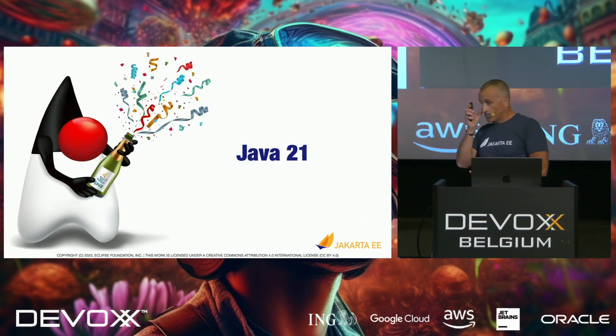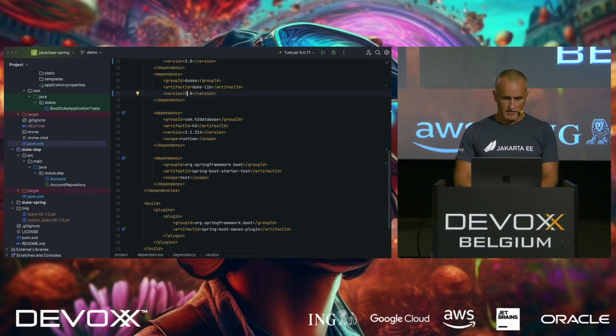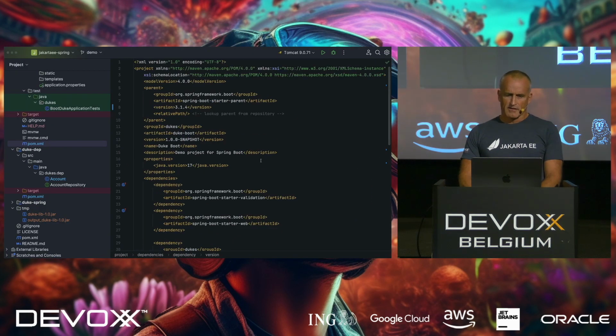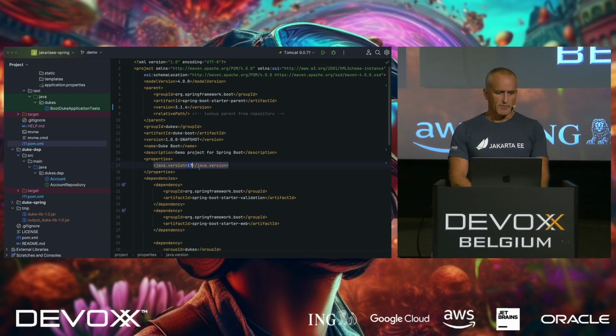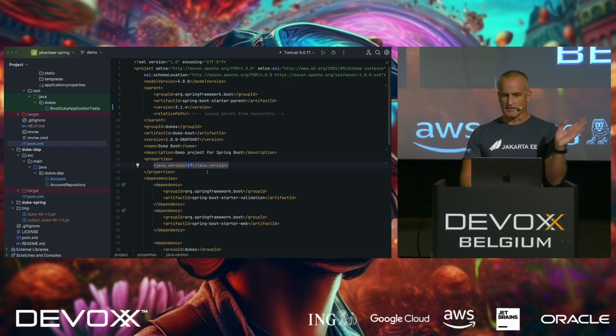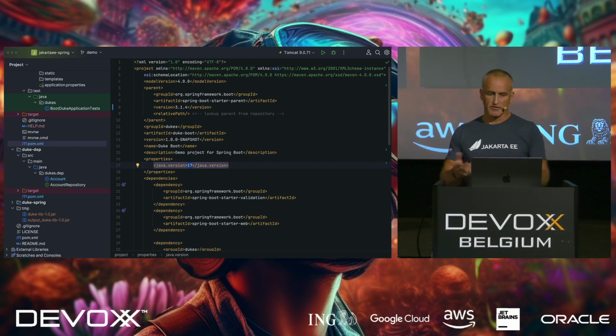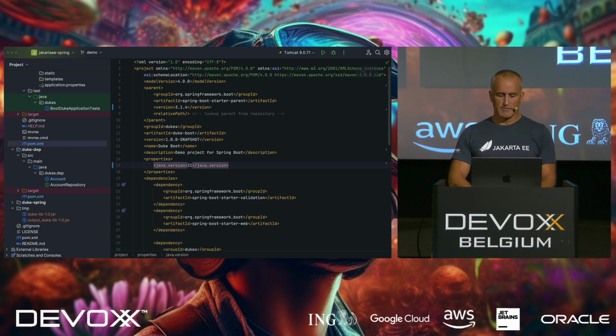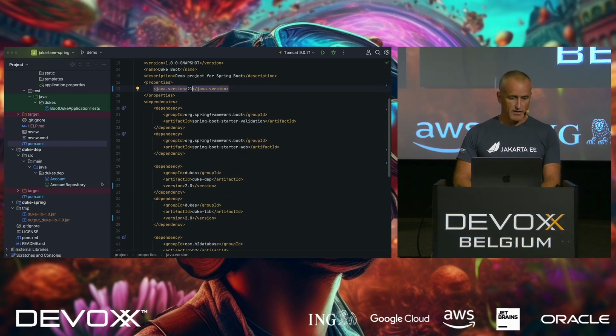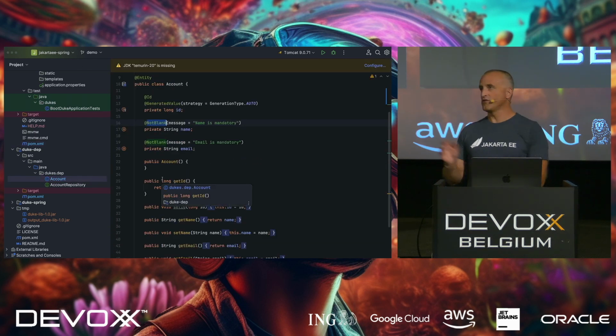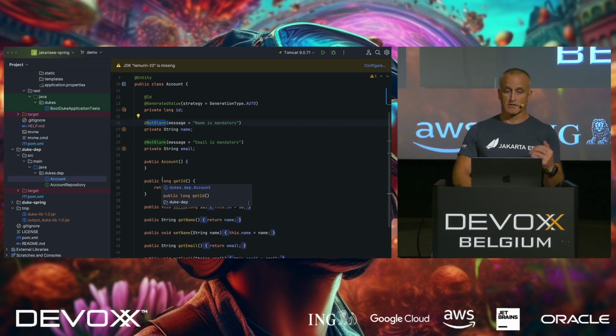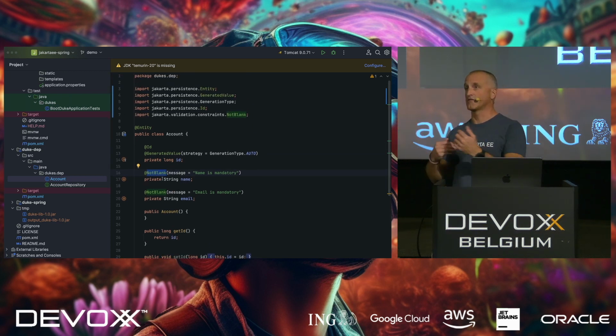So what about 21 then? This is kind of just a little sugar coating on a demo. I'm using Java 17 here. That's what I got when I generated this one. You can choose 21 from the Spring Initializr here. So if I wanted to, I'll actually do one more demo before I do that. I can upgrade to 21 first. But what I want to do is show you the UUID stuff. So you can use this that you get from Jakarta EE 10.